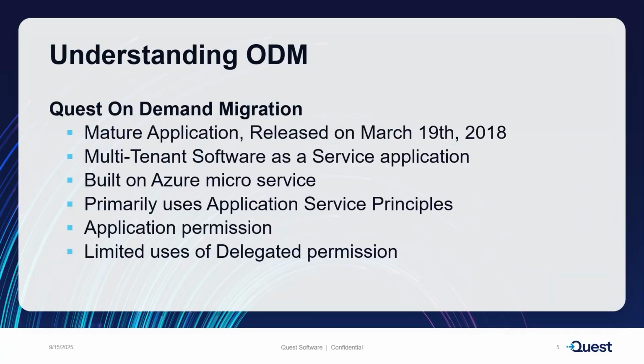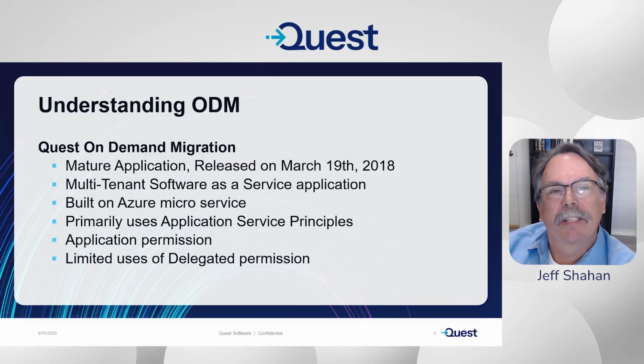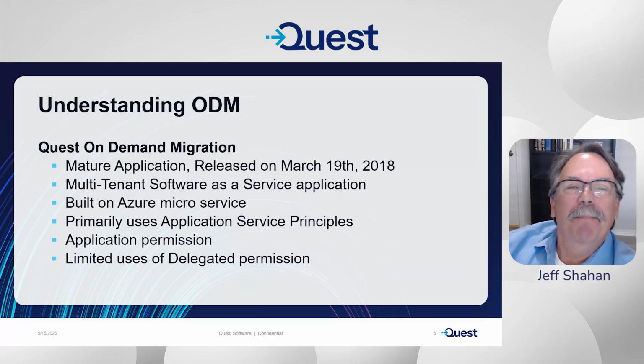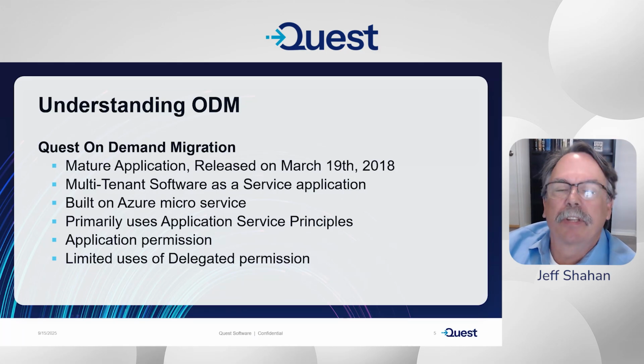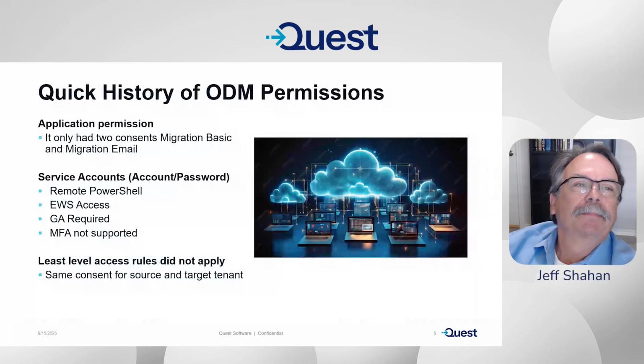On-demand migration is a very mature application. It was released on March 19th, 2018. I was shocked when I looked this up. I had not realized it had been out so long. It is a multi-tenant software solution. It is an application as a service. It's built on Azure microservices. It primarily uses application service principals to do its task. Most of the permissions are application-based permissions. There is a limited set of delegated permissions that we're leveraging.